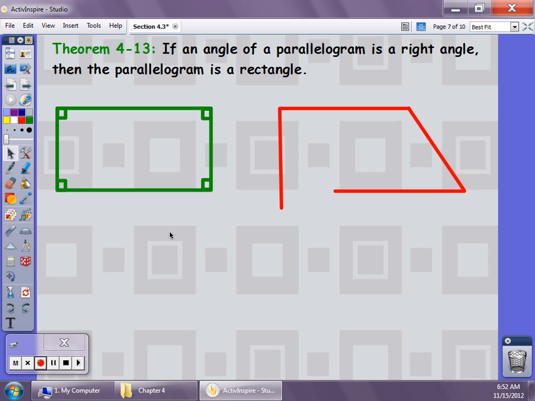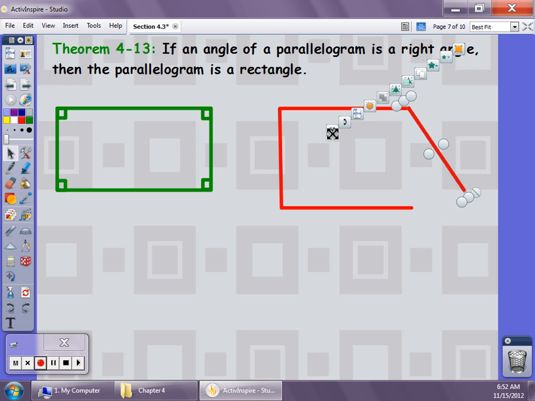Now what we're going to have to do is move this segment down here, because remember, we still want opposite sides to be parallel and congruent. And what I'm going to do is take this side here, and go ahead and close my figure, because remember, a parallelogram is a closed figure with 4 sides.